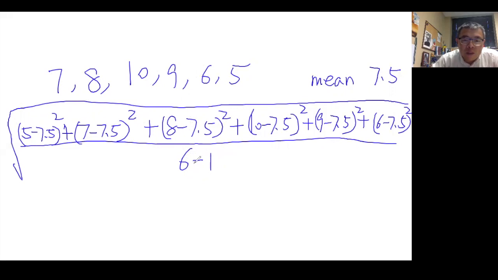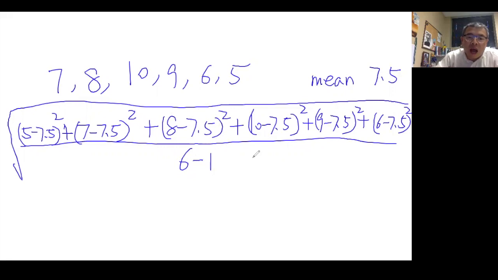This factor of minus 1 comes from some more sophisticated concerns about the sample versus population. If you have a population, you don't have to subtract 1. But if you have just a sample, if you want to do a statistic for the sample, you do need to subtract 1. Most of the time we work with samples instead of the whole population. So that's why we need to subtract 1 here.